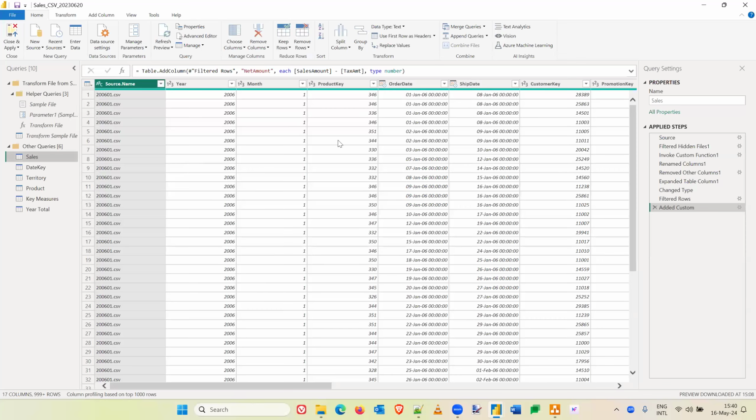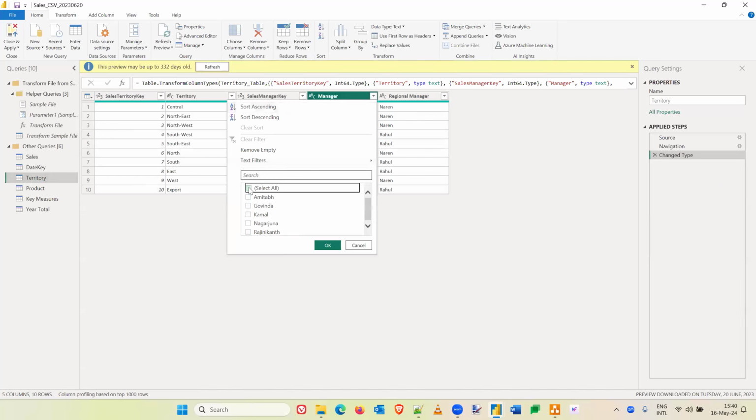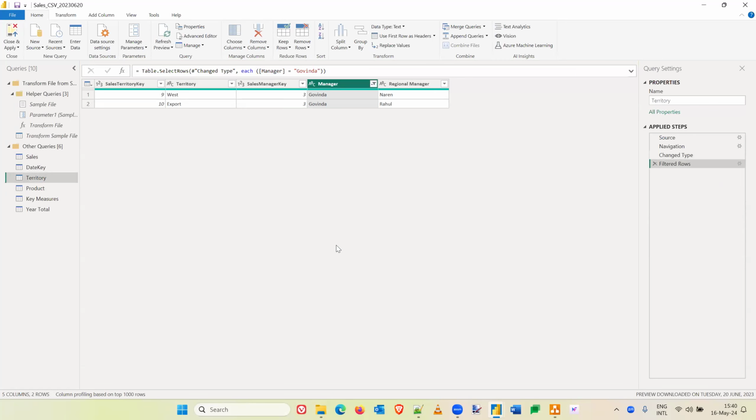I apply a hard filter here on, I think, territory, and my manager, I say Govinda. Okay. Inside Power Query, I am limiting the data. Close and apply.